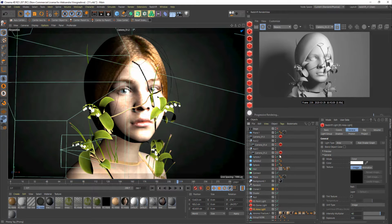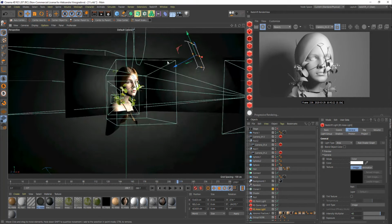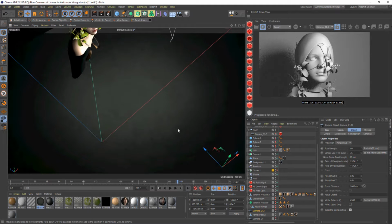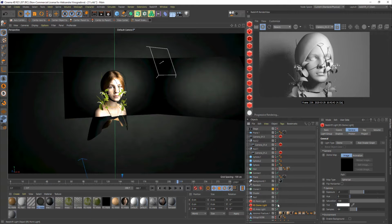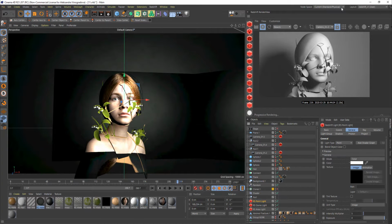Let me change my render to a camera, to this camera, so I can rotate and still see in the same image. I'm also going to hide all those cameras. Cool. So, see, I have this soft box area light. Then I have dome light. Without it, shadows are a little too dark, and you never want to have such black shadows. And also I have a little bit of point light coming from inside, otherwise it again looks too dark and unnatural. So this was my lighting, and let's talk about materials.